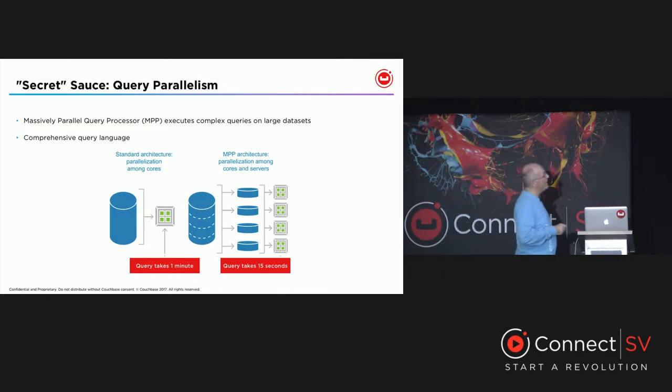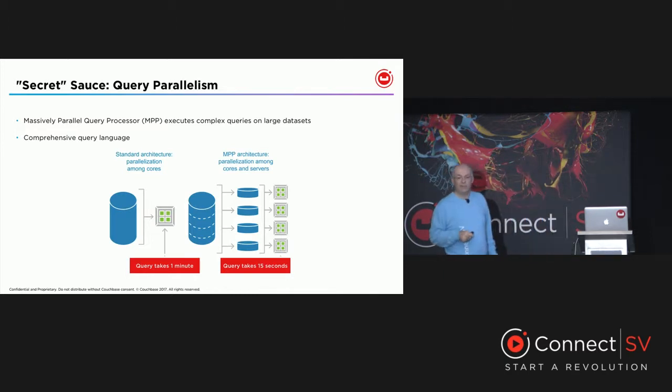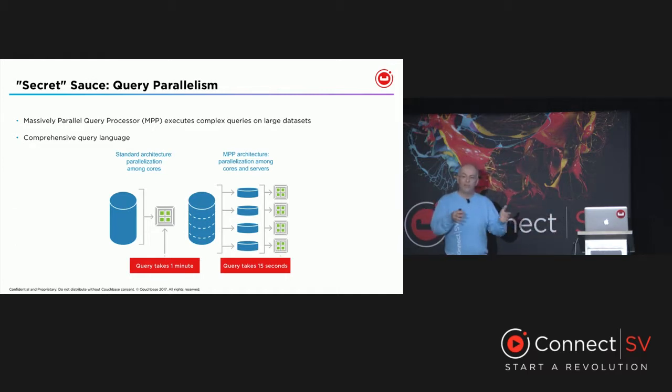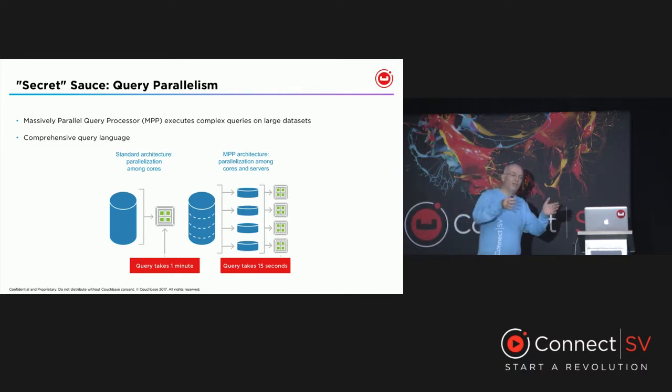Thank you. Sorry. So I already mentioned this: the secret sauce is not so secret because it has been used for a few decades now. We have a massively parallel query processor that is able to distribute all the work for those queries, all the scanning, all the reading from disk, all the computation, across all the nodes, all the cores, and all the disks of all the nodes in the analytics cluster. This is a somewhat simplistic view of the world, but if the query takes 1 minute on one partition, then it takes 15 seconds on 15 partitions.